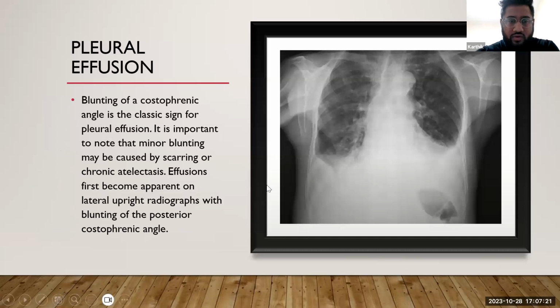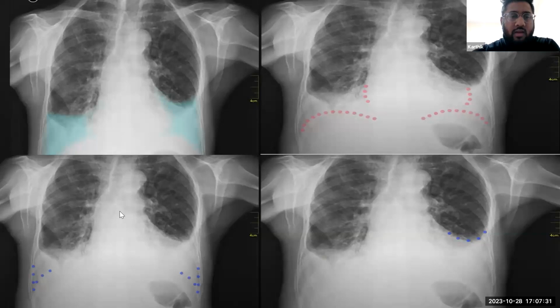Okay, so pleural effusion. This is what we were talking about earlier. Let's get to the specific signs. These are really the 4 main signs that we'll see in pleural effusion, the 4 main things to look for. So here are these light blue segments. You're seeing the opacities on both sides.